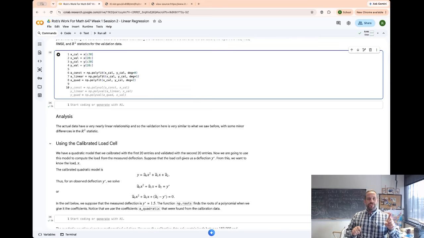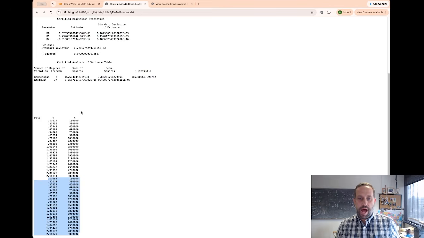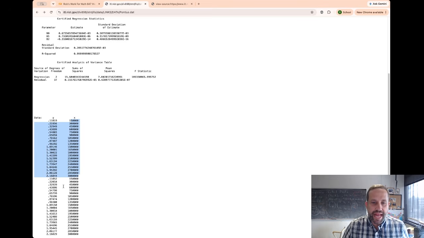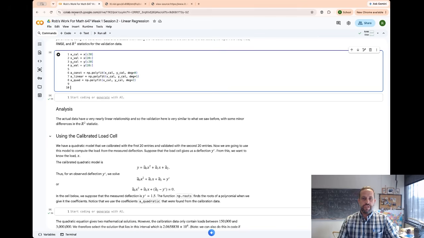So now I need to apply the polynomial to the validation load data. Now in this case, xcal and xval just happen to be the same numbers, but it could be the case that maybe here we have calibration for 15 up to 3 million or whatever that is, and then maybe the next set of data, instead of 15,000, it's like 16,000 or something like that.